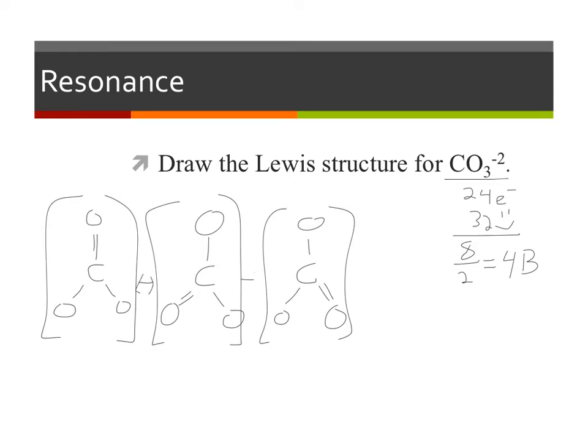And we draw arrows in between them. We're going to put the -2 charges everywhere. And we need to fill in the dot structures. The double bonded one will have them in a triangular shape. And the other ones get 3 sets. And ran out a little bit of room here.